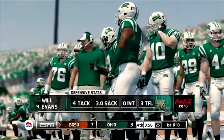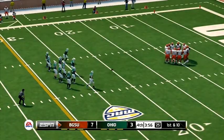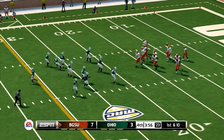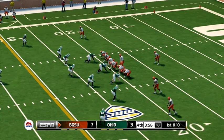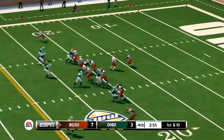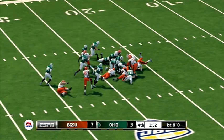I think it has a lot to do with the way they're pressuring the quarterback. They're just doing a great job as a unit and not allowing this quarterback to get into any rhythm. Things aren't tied, but they might as well be. It's this drive that could really dictate the tone for the last quarter. Football. Defense has it. It's the linebacker.